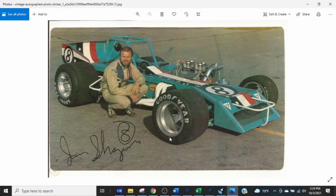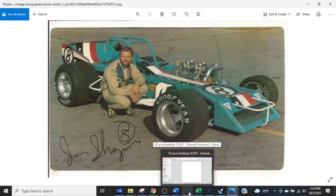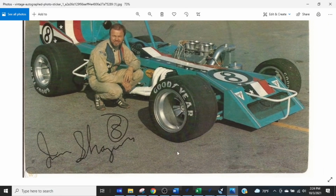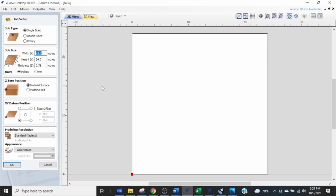I'm going to be working in Vectric Desktop. This will work in the Pro and in the Aspire version, and I think some of this will work in the 2D version. What you can't do in the 2D version is V-carving, but you can certainly carve this type of thing out on the signature if you have a small enough bit. So we're going to get into Vectric right here, and we have a job created. This job is 24 by 24 inches by 3/4 of an inch deep. None of this is relevant right now, but that's the way I've got it set up. I'm off top of the material, lower left corner, standard resolution, and we're going to click OK.